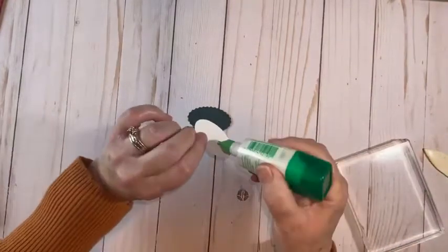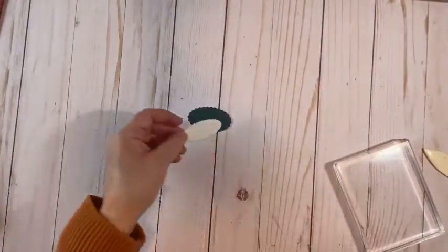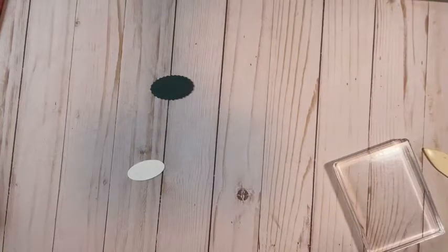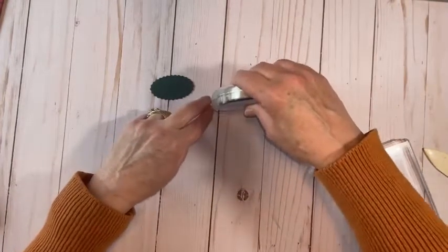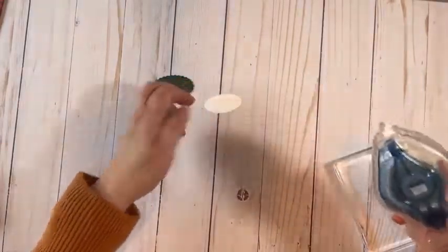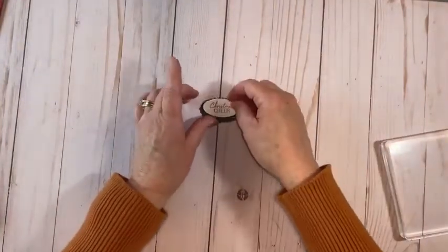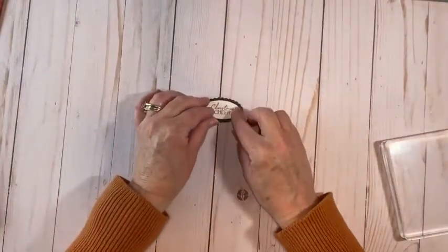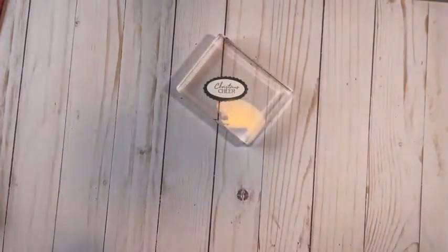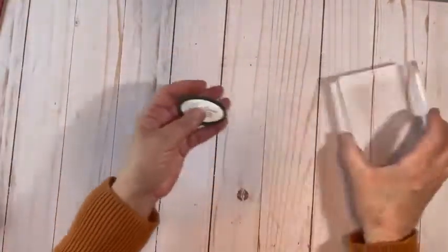This is going to be pretty easy. I'm going to use some seal because we are here doing a live video and I don't think you're going to want to watch that glue dry before I adhere it. This is just some Seal Plus. When I do these little tags, I'm using just the multi-purpose glue — I set a block on top of it, just like that, make sure it's good and solid before I put it on my gift.